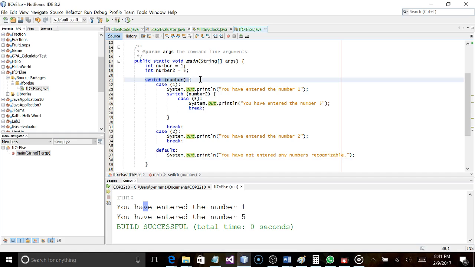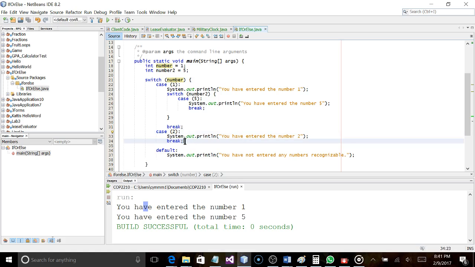So let's start. How you first call up a switch statement is, you have your switch reserved word, and then in these parentheses you'll have your number. We already have our number up here, so no worries. And then you'll have your case. What your case is doing is evaluating: if this number or string or whatever matches the argument that you put in here, then you're going to run this. If not, you go to the next case and see if that equals it. If not, go to the next one.